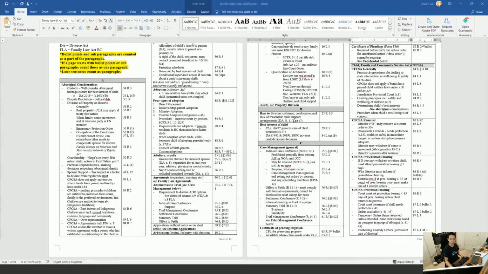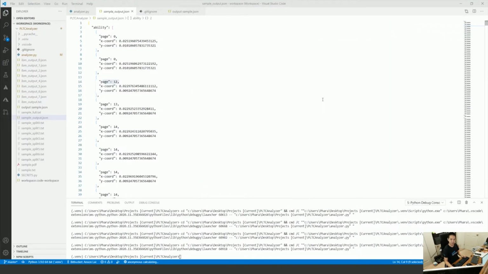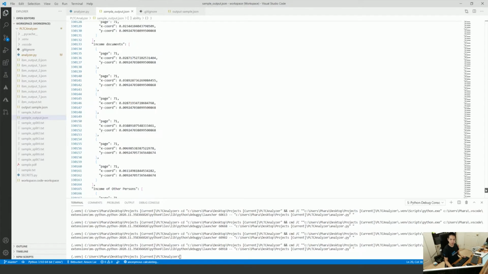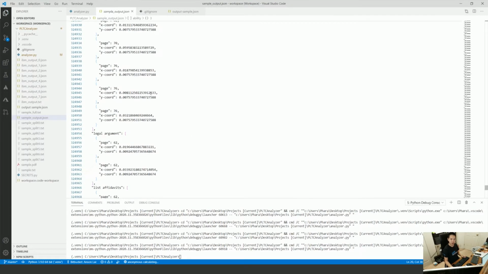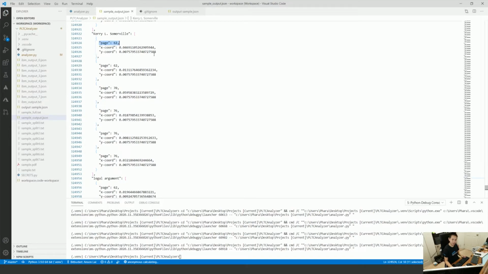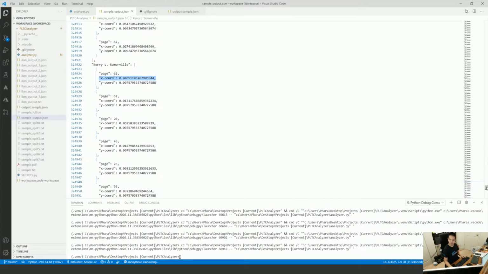Hey everyone, we are more or less done. I closed out the program so that I can run in the background. It took about 20 minutes to generate this sample output file, but we have basically what we were looking for. And you'll see that it lists the page number, it lists the XY coordinate. I'm gonna just say it up front now. I seem to have messed up the calculation on the XY coordinates, but I will fix that up before I publish it to GitHub. Anyways, let's take a look.